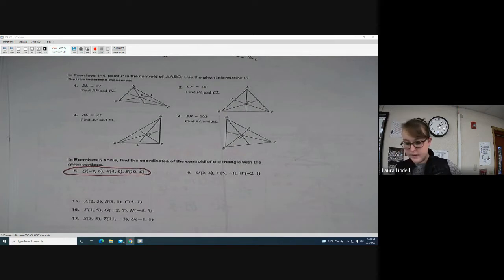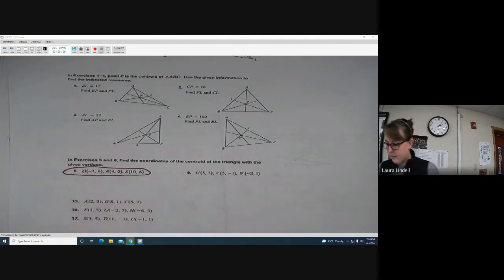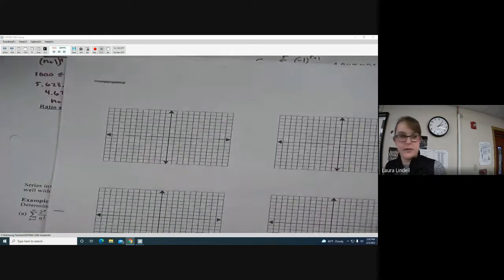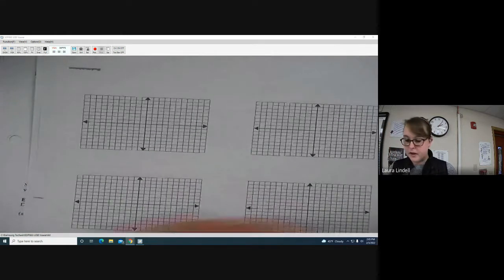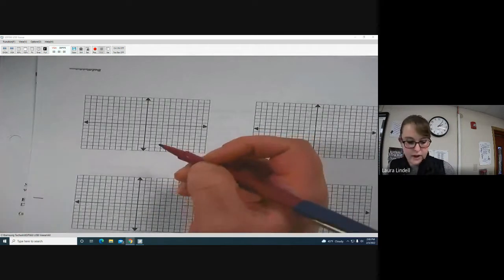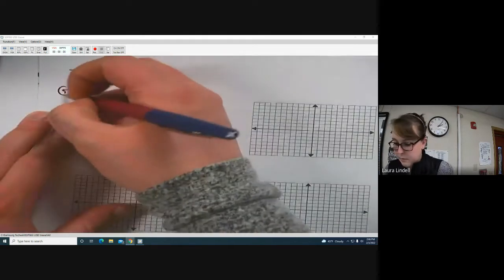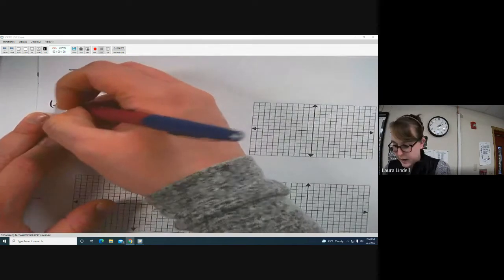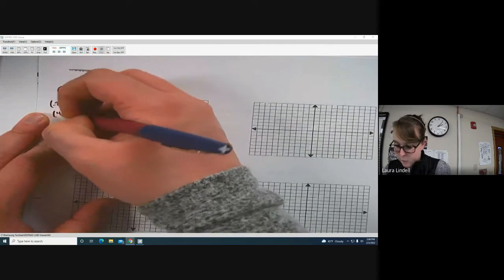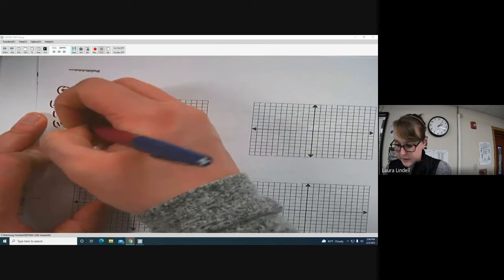The coordinates of this are, for the first one, I'm going to flip it over actually, because you might notice on the next page, there's a graphing space. So for number 5, let me see, what were the coordinates? So you want to label it number 5. The coordinates were -2, 6, 4, 0, and 10, 6.